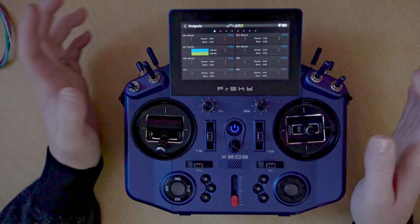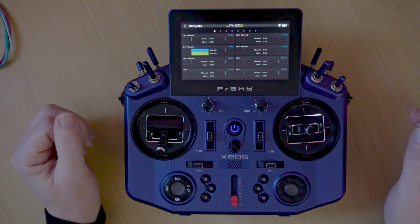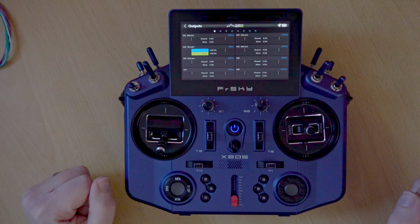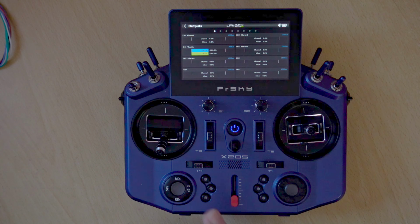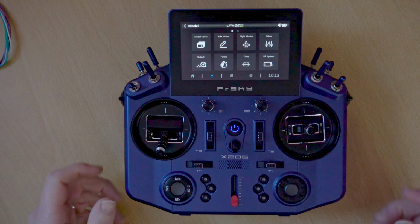Now, one thing that we really want to do, if we have inboard control surfaces, is make sure they're not moving the same amount of deflection. We want a little bit less movement as we go inboard. That's one thing that we're going to look at addressing. But first, let's get this hooked up onto the receiver and just finalize this setup.